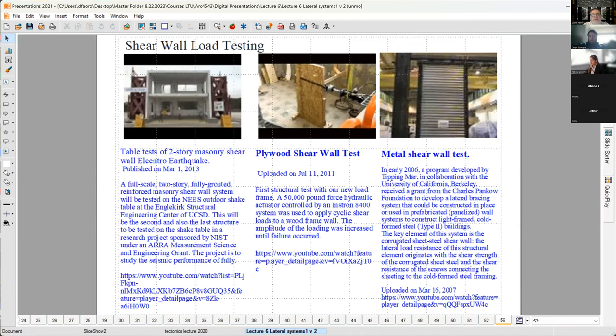Often the shear panels for steel are solid, thick steel plates, typically anywhere from a quarter of an inch, maybe up to three quarters of an inch in thickness, depending upon the magnitudes. But this is actually corrugated metal, so you'll see it behaves a bit differently. It's not as rigid as solid sheet panels in steel.